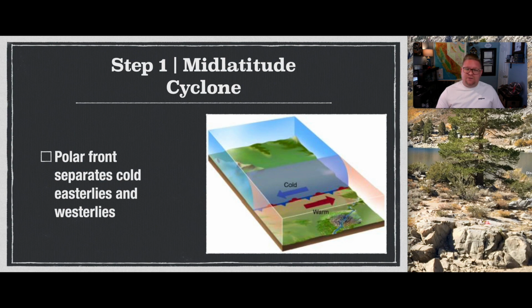The first step is that the polar front separates the cold easterlies and westerlies in this diagram. The name that we give the winds denotes the direction in which the air was coming from. So an easterly means that the wind is coming from the east and traveling west. So we can see we've got a cold front moving in one direction, while the separation going in one direction and warm front going the other. So we can see that we have the meeting of a cold and warm front in this diagram. We also can see slightly, from a bird's eye or oblique view, that the cold front is still underneath the warm front in particular.